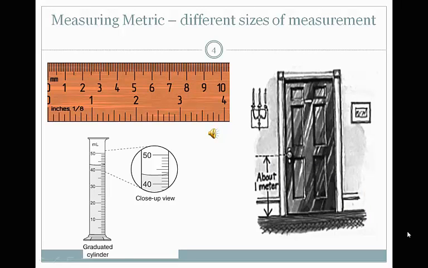In measuring metric, we use a number of different tools. One of the most basic ones, of course, is the meter stick. Pictured here is a meter stick on the upper part of the stick. This right here. And on the lower part, we still have the old system, the English system of inches. A meter stick is approximately almost the same length as a yard. So if you look at the door and you measure from the floor to the door, that's about a meter. This is how we measure distance.